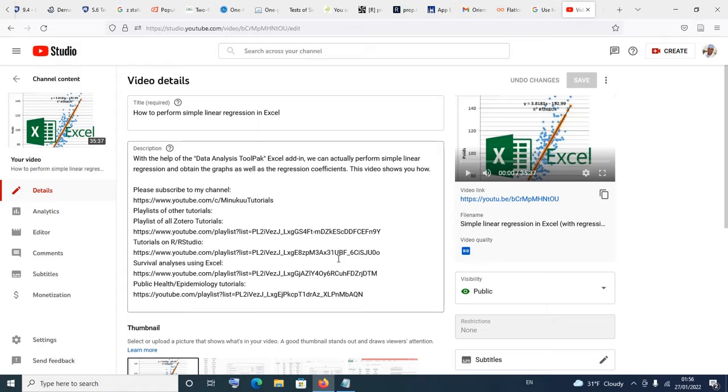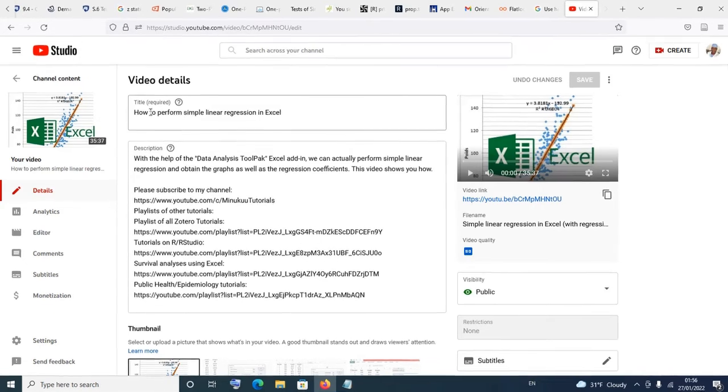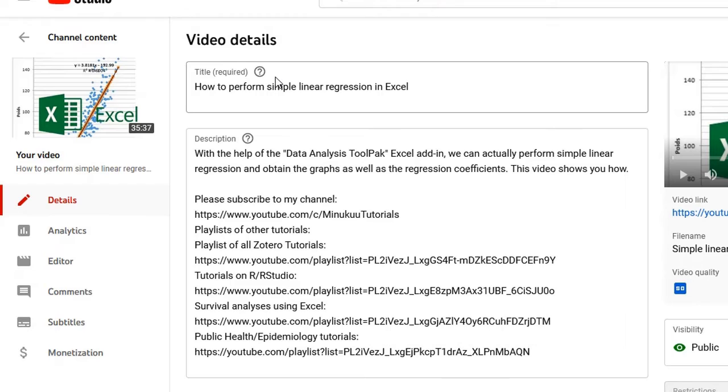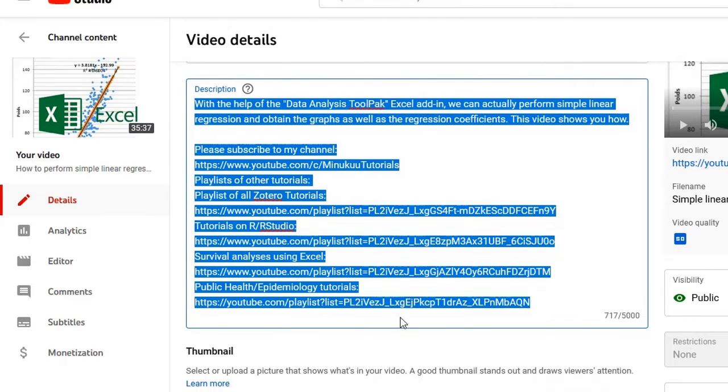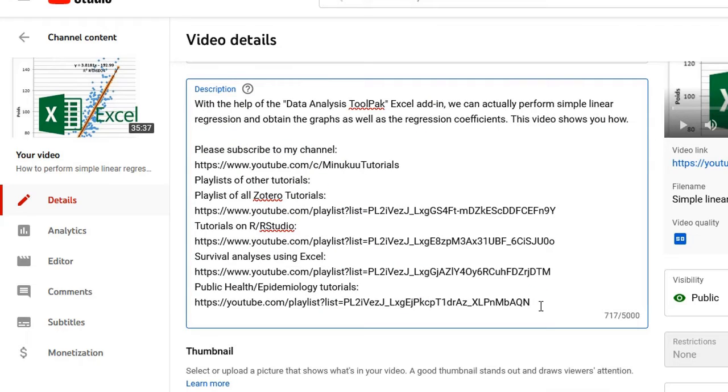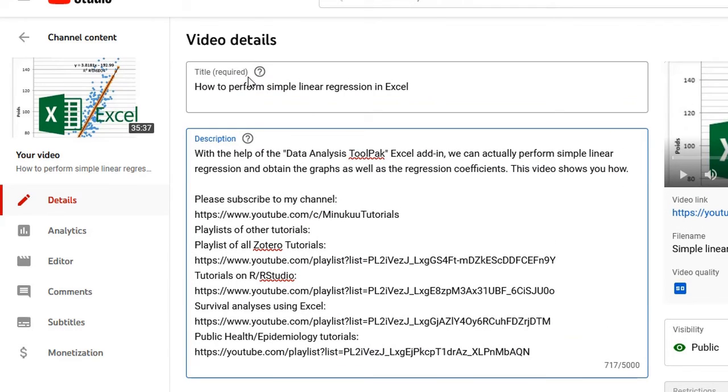Now, normally, if you want the hashtags to be placed above your video title, you are not going to, for example, put the cursor here and press enter. It's not going to go down for you to write your hashtags above. It doesn't work that way. So what I used to do was, instead, let me show you. Instead, you are supposed to write the hashtags within the description. Right underneath the description, you write the hashtags, and automatically the hashtags would come up here.